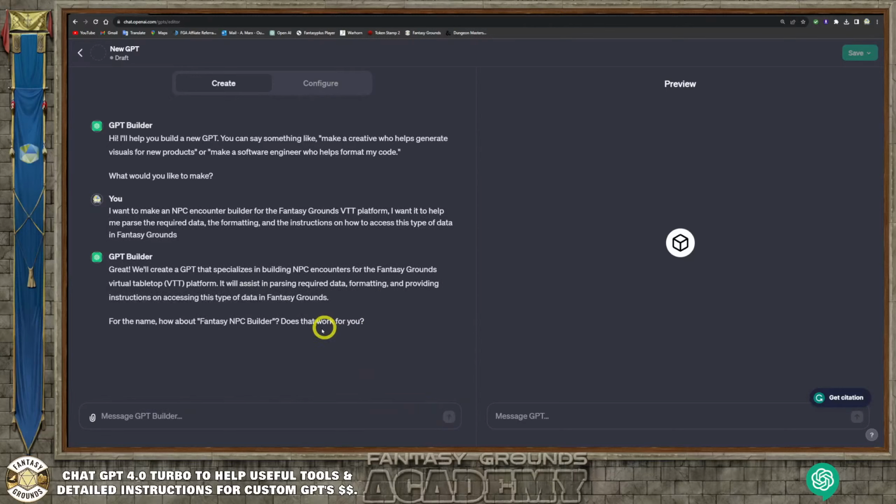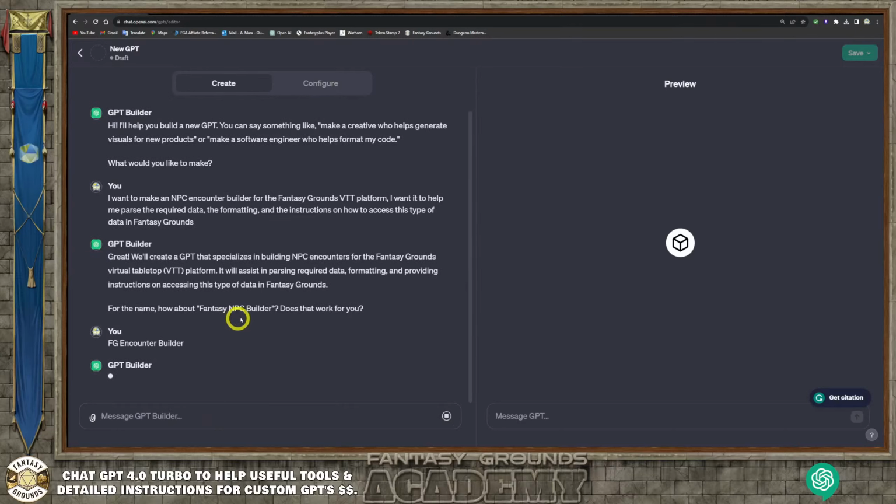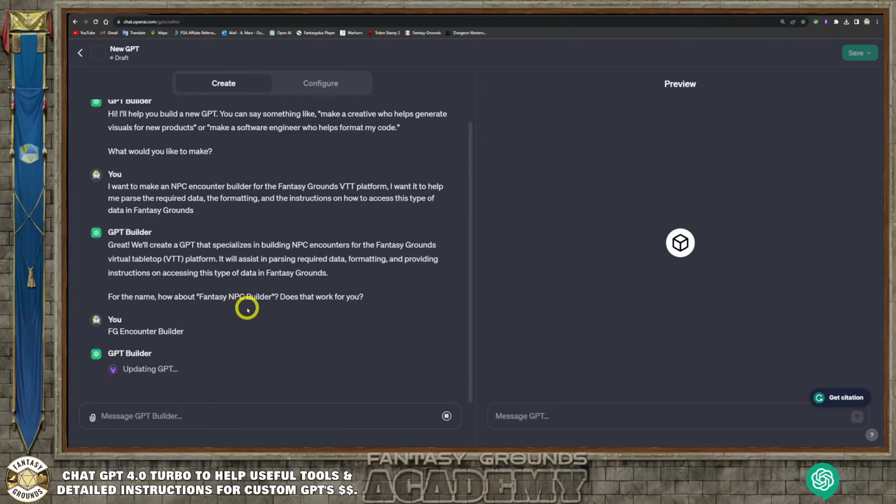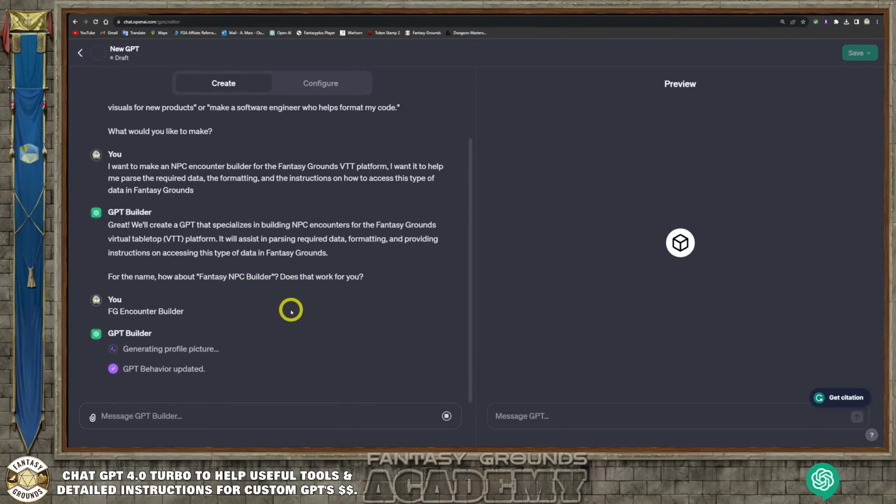For the name, do you want to call it Fantasy NPC Builder? I will say Fantasy Grounds Encounter Builder, because that's what this is going to focus on. The other parts of it can be the NPC Builder.